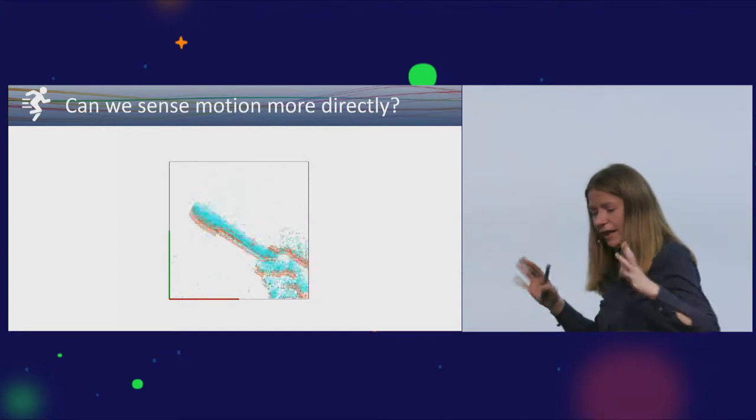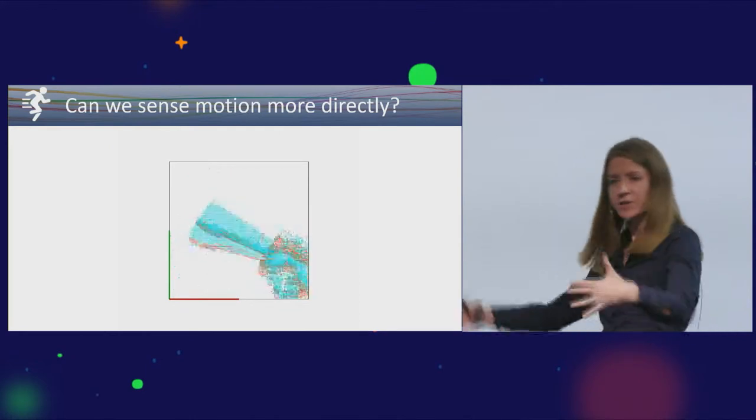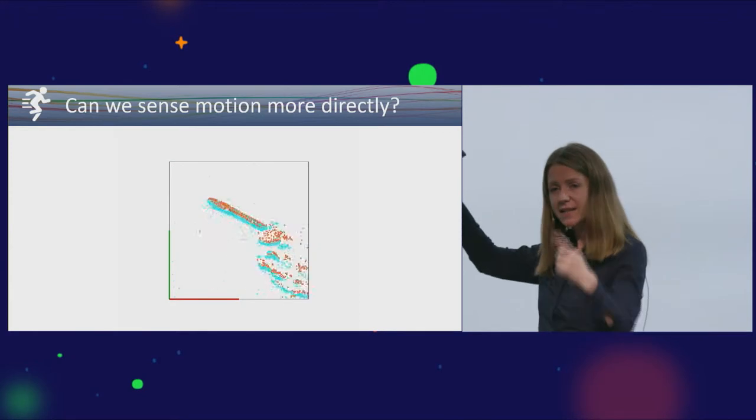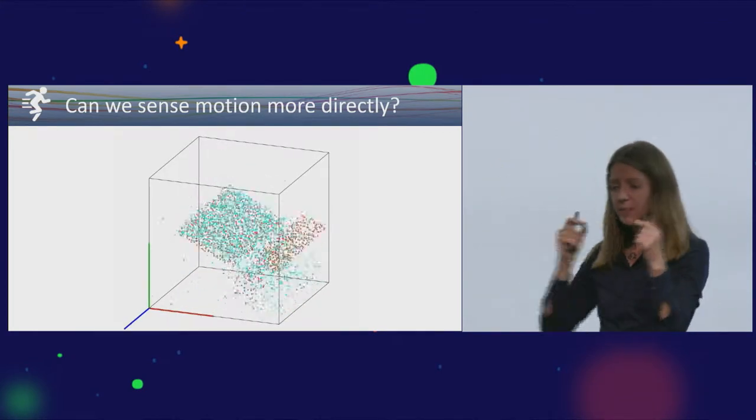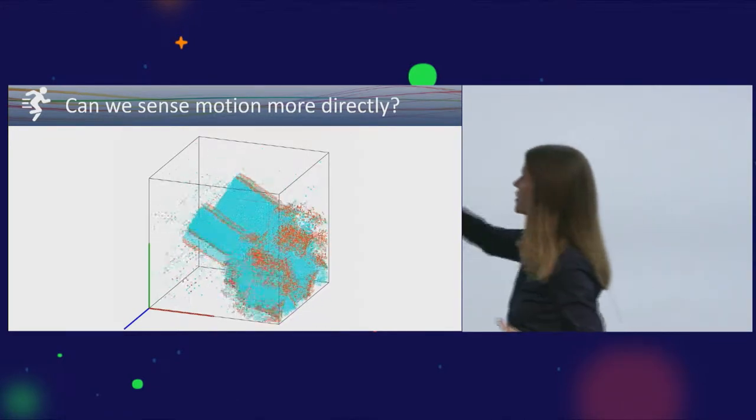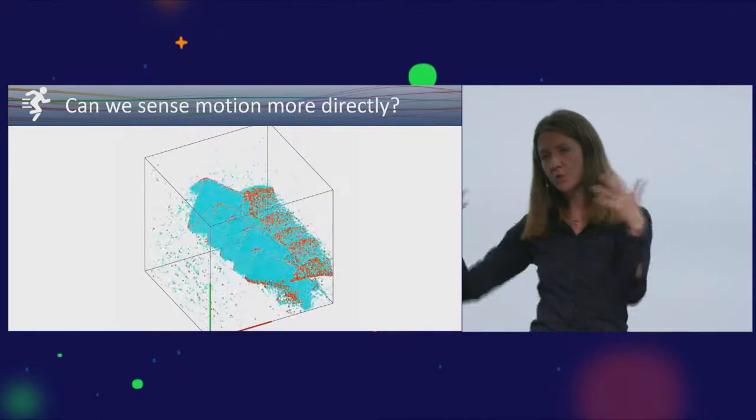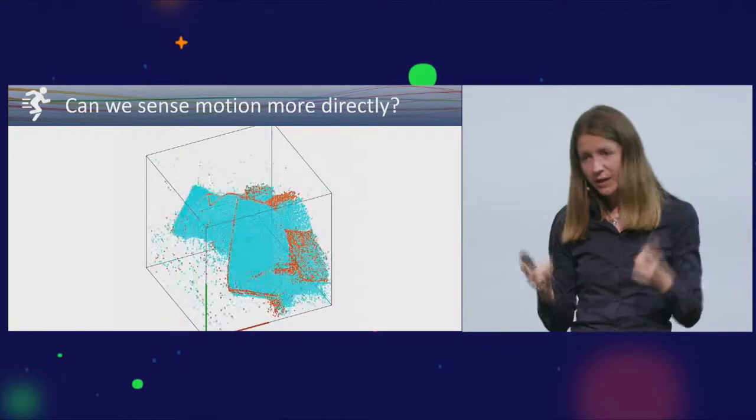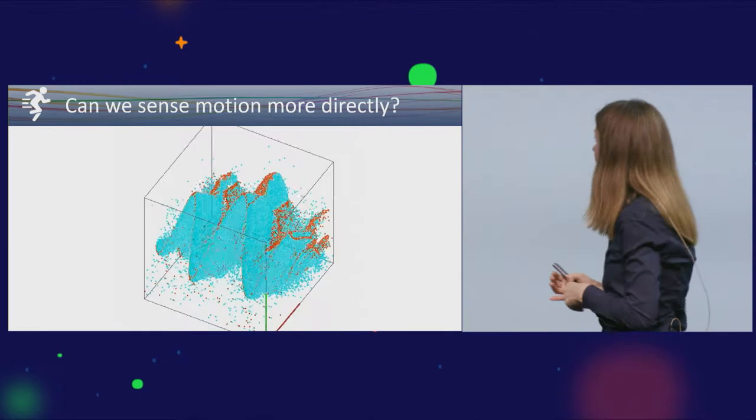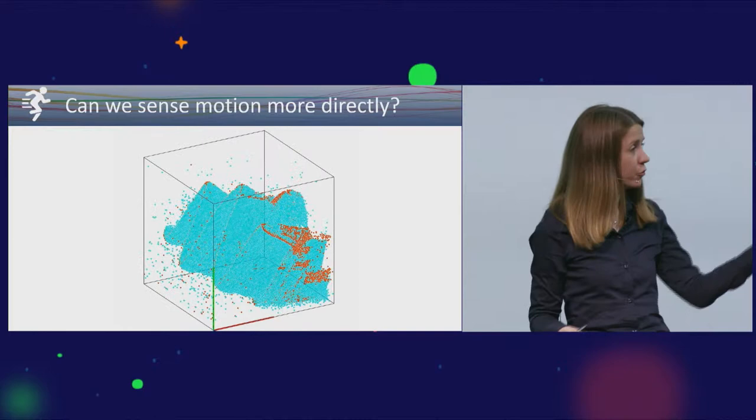Let's look at a few examples of unconventional sensors. The first is the dynamic vision sensor developed at our lab here at ETH. This sensor gives away the notion of image completely. There are no images produced. The pixels are not read out simultaneously at some moment in time. Instead, each pixel asynchronously for itself detects luminance change when something became brighter or darker. The pixel reports this change as an event with microsecond resolution.